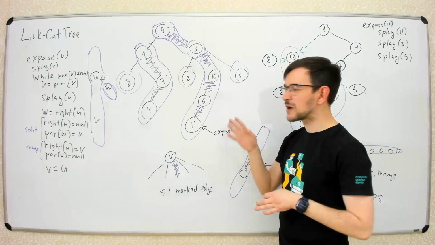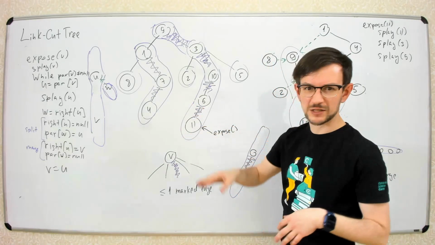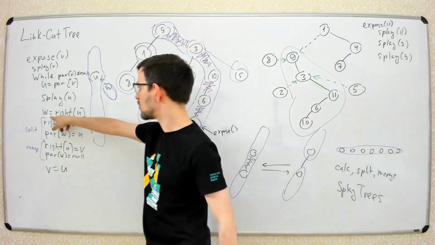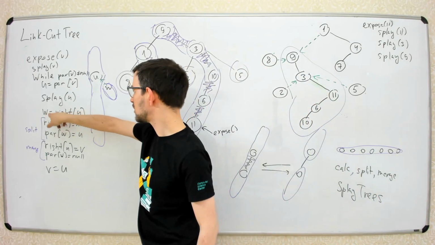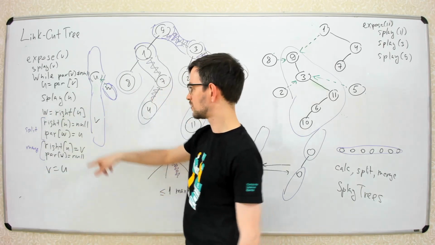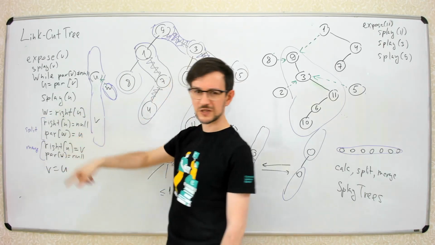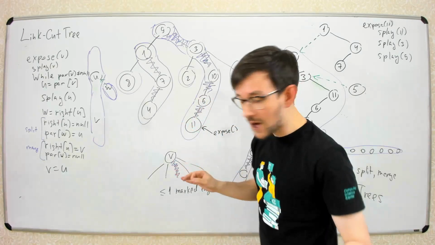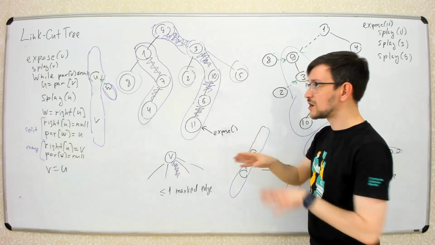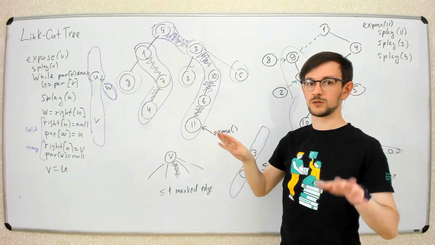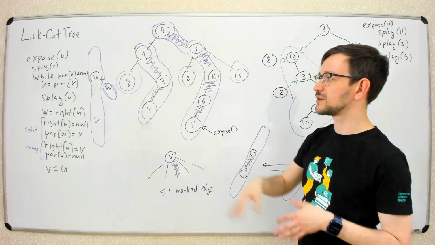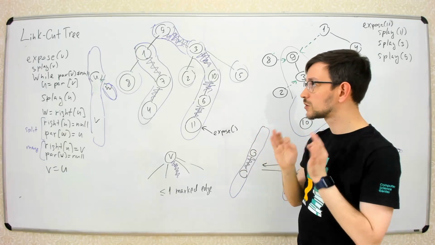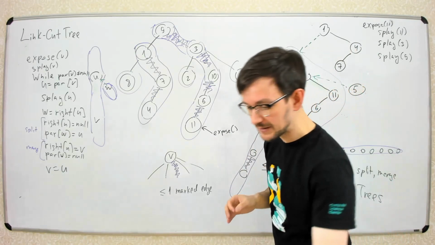It may be hard to debug, and maybe I put some minor bugs here. For example, here you may have no right child. If this W is null, then here you will have a null pointer exception. Small bugs, but you will fix them. The idea of this code is that simple. So you can just implement it and then run some stress tests, debug it, and so on. That's not that bad.